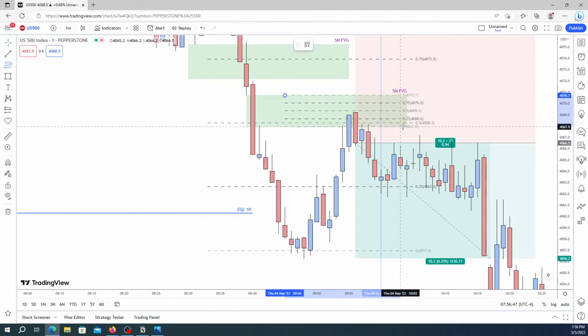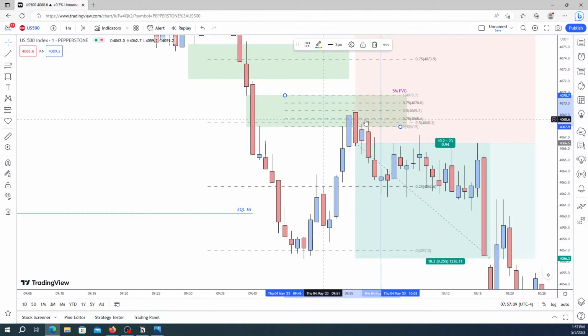You can mark these, and we can see there's a 50%. Price came up to the 25% and it rejected it. This gives me confirmation, and this tells me that, okay, price is very bearish because we did not close above the midway of this fair value gap.